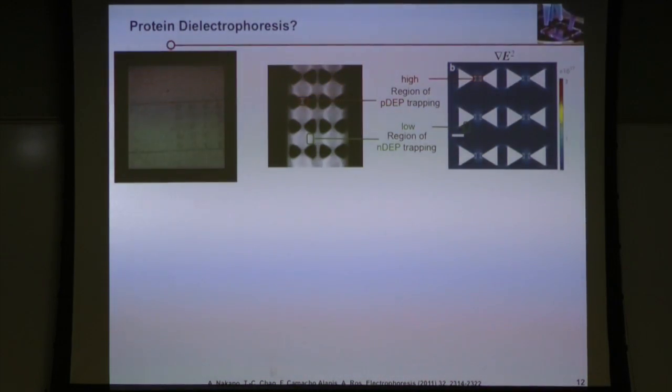So we played around a little bit with the geometry, and our first attempt was these triangular posts with tips. In this simulation, actually, we never get them that sharp, but this is what you see. The idea is what we can realize with typical photolithography techniques. Still, these triangle structures are about an order of magnitude larger in the grad E squared values that we gave it a try. However, I wanted to show you our first attempts here, and this is shown in that movie.